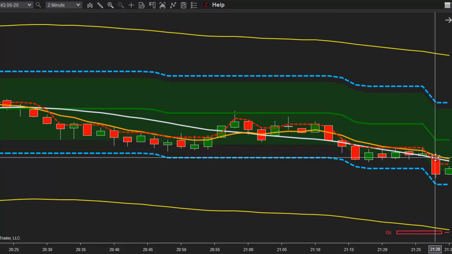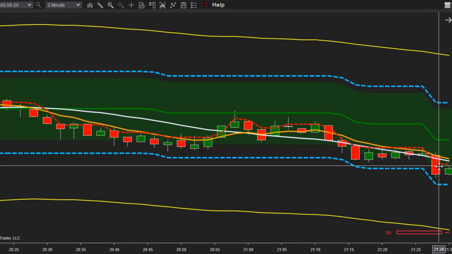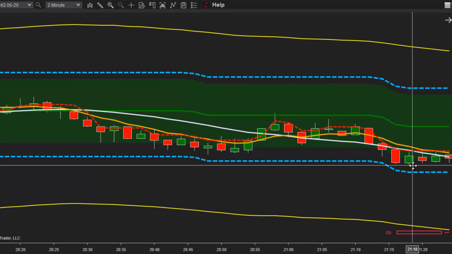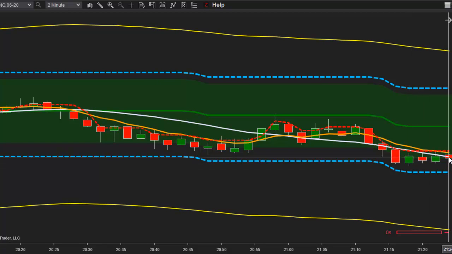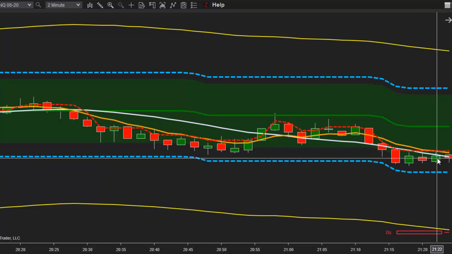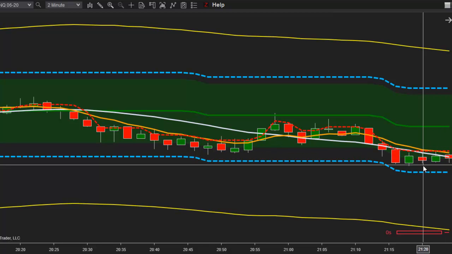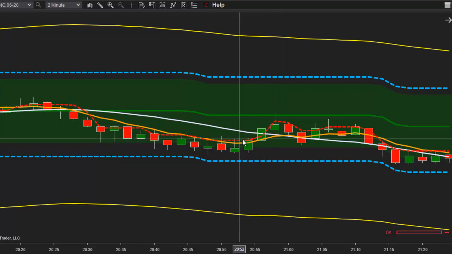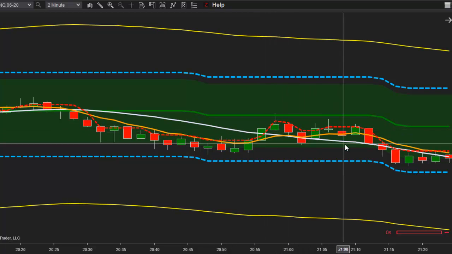I don't know if there's going to be a bar closed like this, but all I knew at this point, sold it here, closed it here, I'm out for a few points and that's it. From this point, red line was above 8. That was long into short territory.